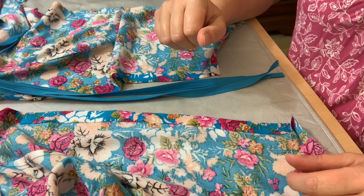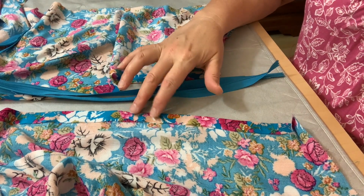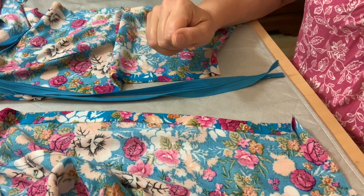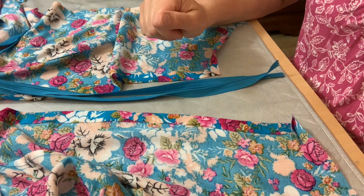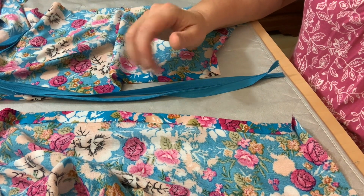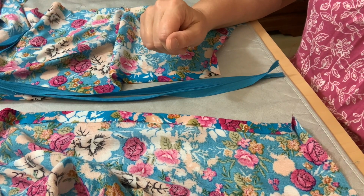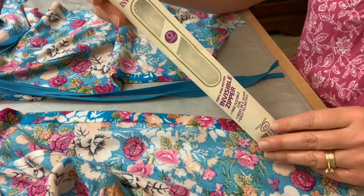This is a rayon challis, and I'm kind of thinking that might not be a bad idea for this fabric, but I've never done that before, so I don't want to start now. I feel like I've got to get moving on with this dress, so I'm going to skip that, but that could be an option, and it might be a very helpful and valuable step to add, just so you know about that. And another thing, I'm just using the standard invisible zipper.